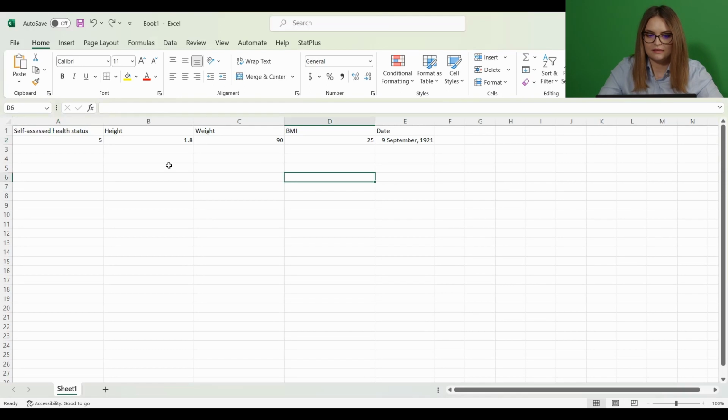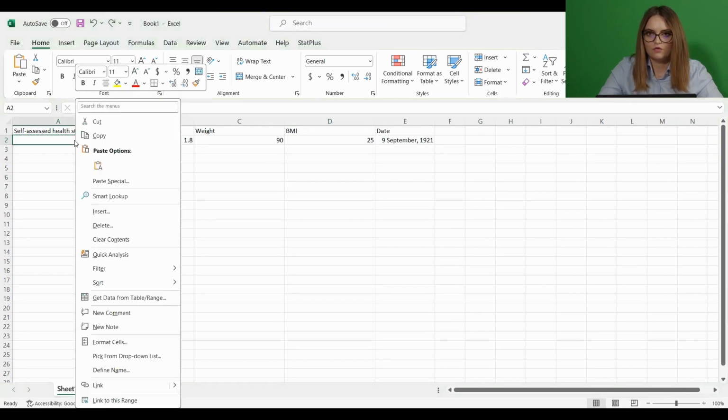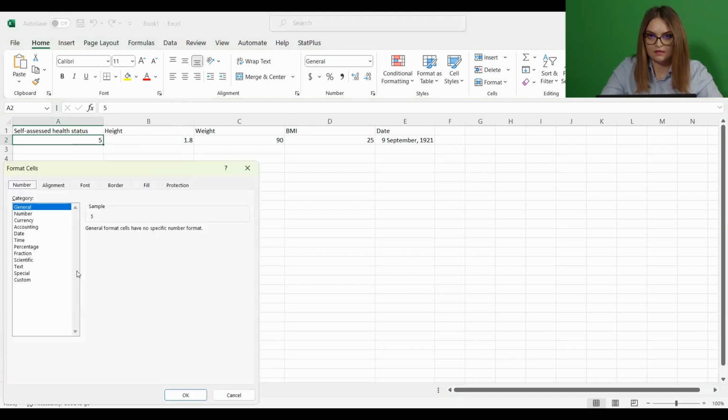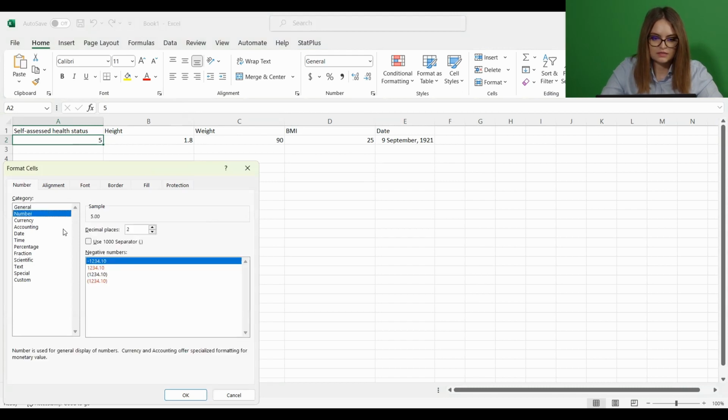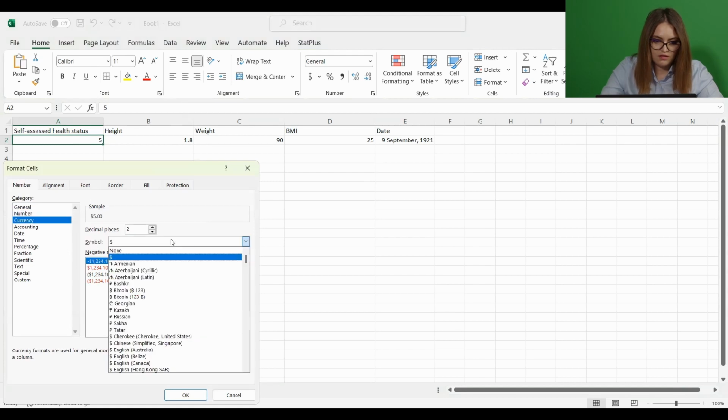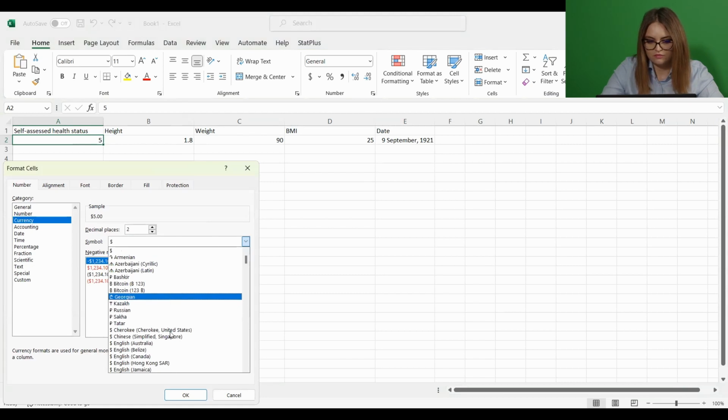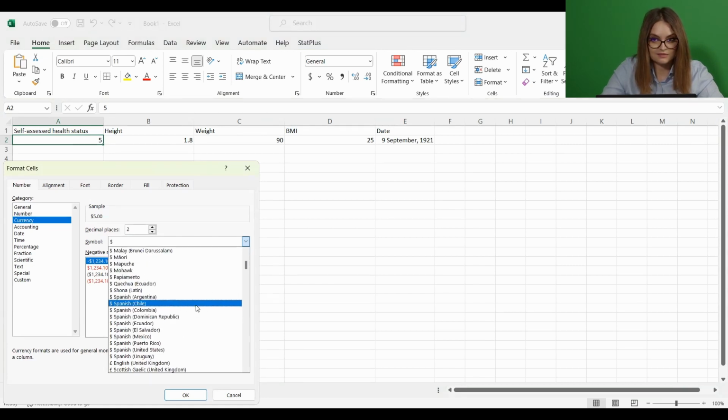Another way of formatting the data that you enter is by right-clicking on the cell that you want to format and going to Format Cells and selecting the category that you want to input. For example, General, with no specific format, a number that will accept only numbers, currencies, and you have different types of currencies that you can input, from US dollar to Tatar, and you can see that the list is quite large.